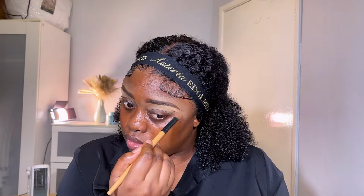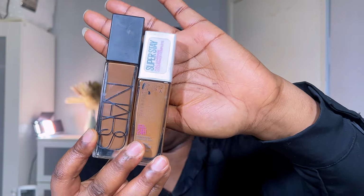Okay guys, so I'm just trying to blend and set this with powder. I'm done setting and it looks nice. I think I already did that. It looks nice, I'm just trying to show you guys.